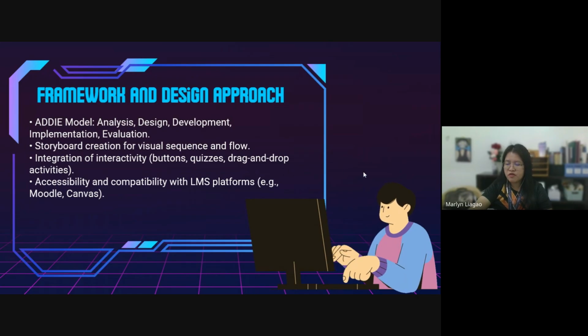The development phase involves creating animations, interactive buttons, or quizzes. Next is implementation, where the module is uploaded to platforms like Moodle or Canvas. And finally, evaluation ensures that the module meets learning outcomes and remains accessible to all students.